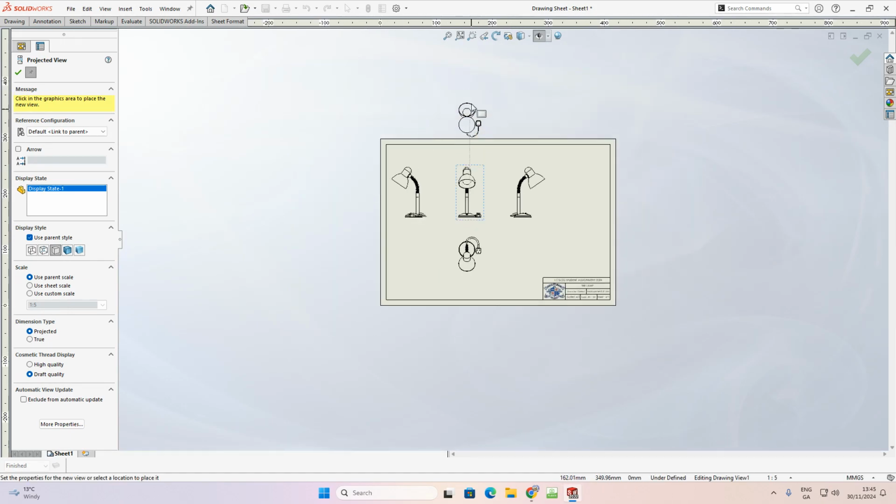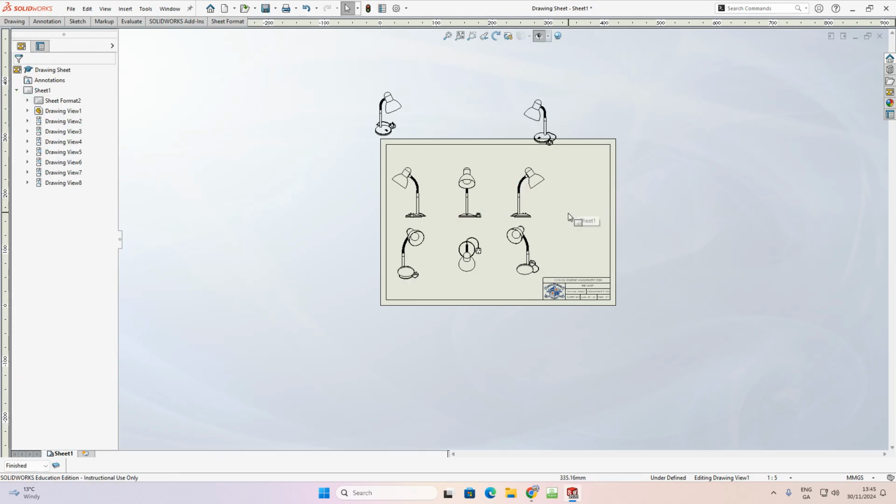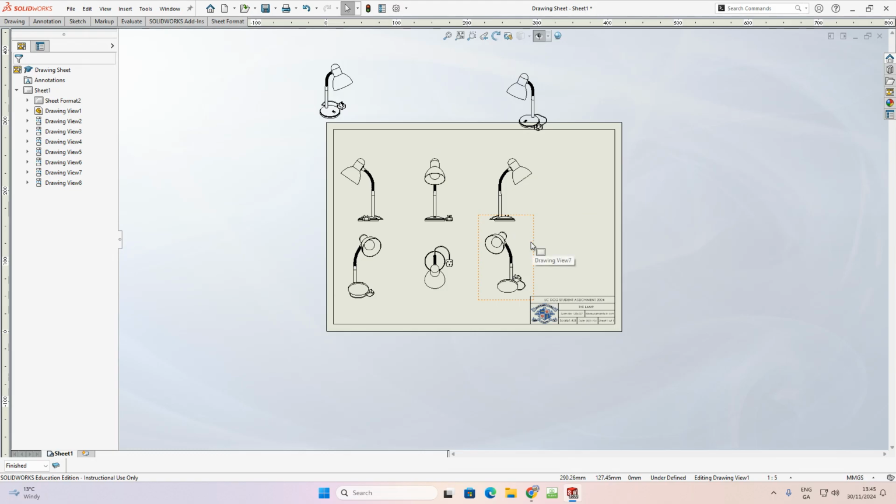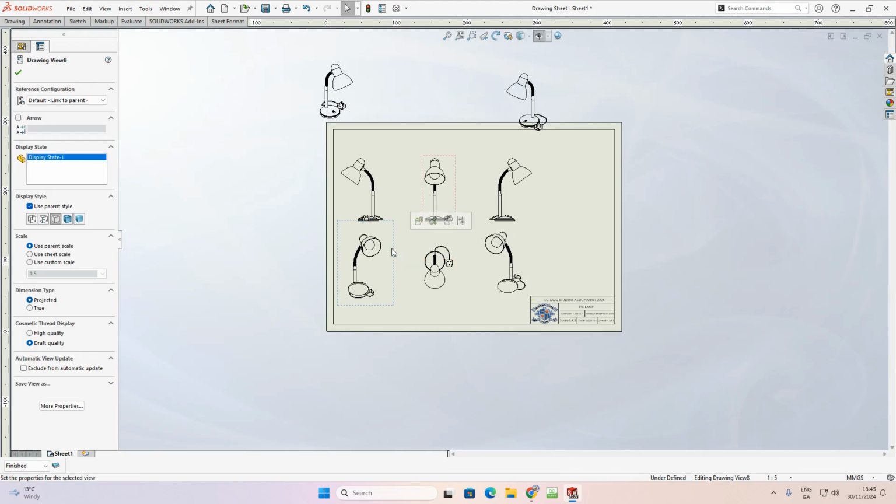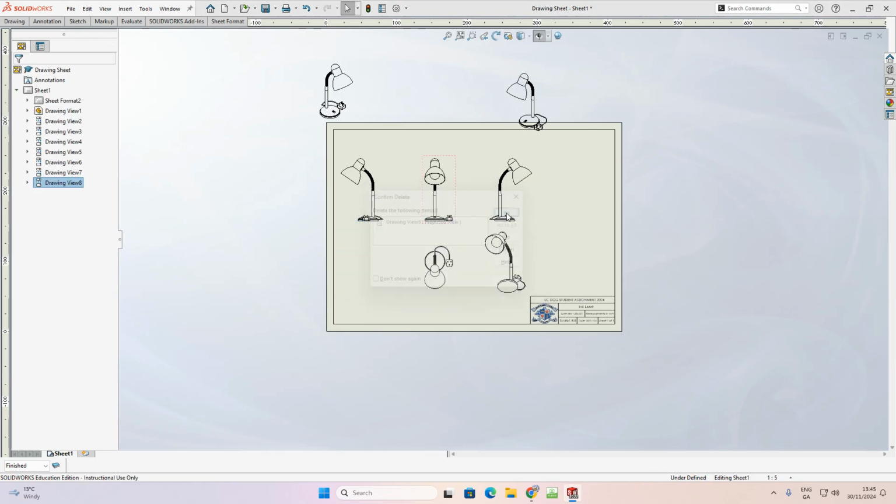You can get multiple views projected off of it. If I want an isometric view, you can go off here to the left. I can click on this one, and I can get a slightly different one here, and then if I come down here, you can see they're all linked, and it'll just keep going until I press the escape key. Once I press escape, you can see I have too many views. I don't want this one. Click on that and click the delete key, click yes.